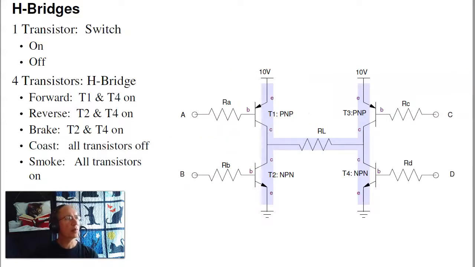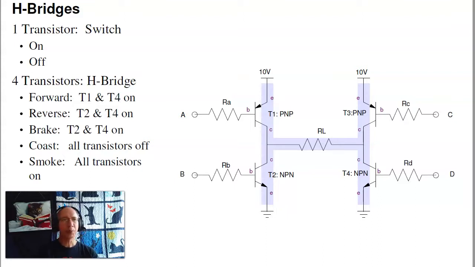Now, what we've looked at before was a transistor switch. A switch can turn a device on or off. That could be a motor that is either on or off, a speaker at its neutral position going forward, back to neutral, only going one way, or an LED light that turns on or off. That's all you can do with a single transistor. If you want to have something go forward and reverse, change direction, you need an H-bridge.